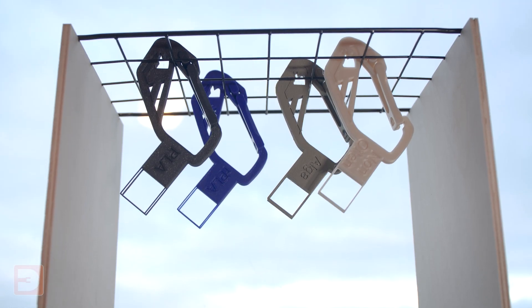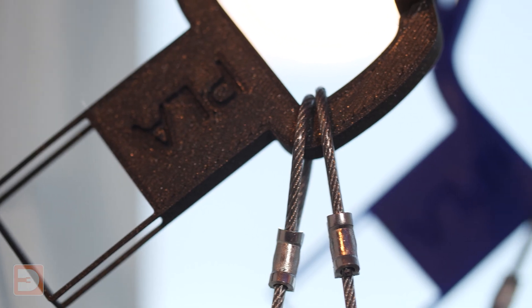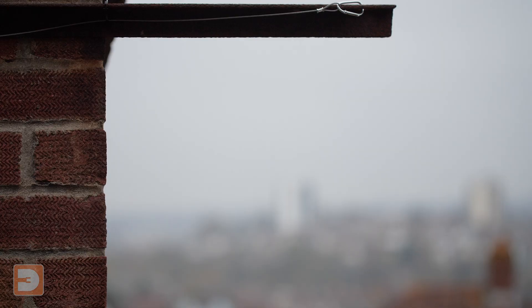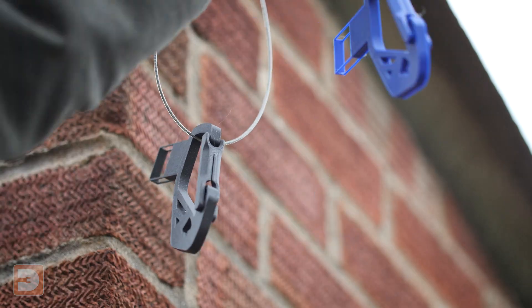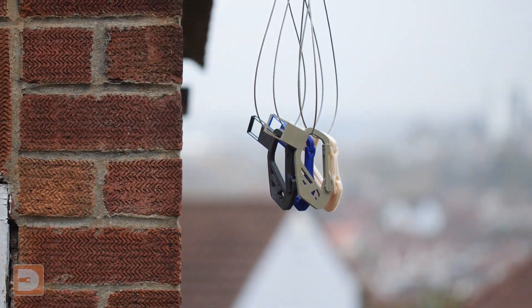So now we know how they are to start with, let's hang them out and come back in a month to see how they're doing. One set is hung from a frame placed on a sunny windowsill inside the house, with a weight of 1.25 kilograms hung from each of them. The other set is hung up outside, completely exposed to the elements, for a month over December and January. They don't have weights hung from these ones, but they do have to put up with the cold and the wet.